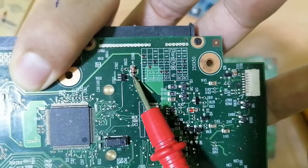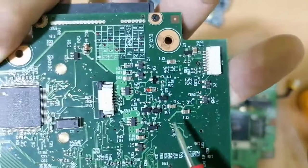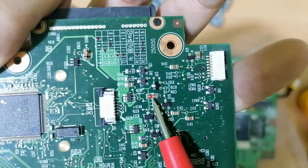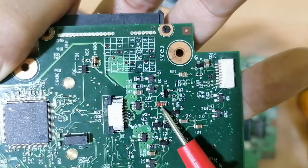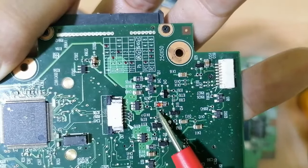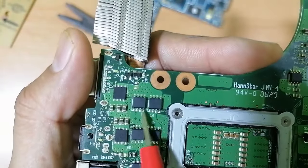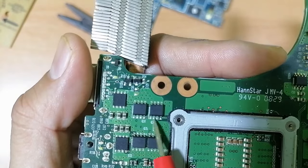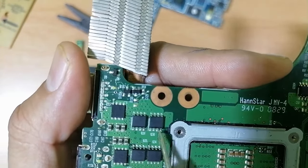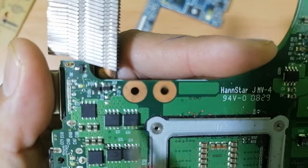This is a diode, a normal diode, not a zener diode. Over here we have the zener diode. The zener diode has a blue line. Here we have the cathode, and over here we have the anode. These components are MOSFETs. We have the source, 3 pins connected together. We have the gate, and we have the drain, 4 pins connected together.